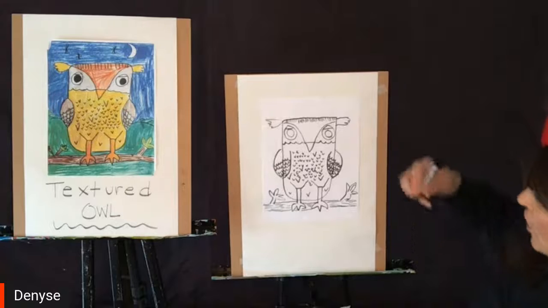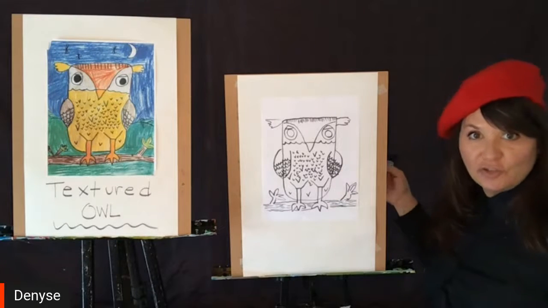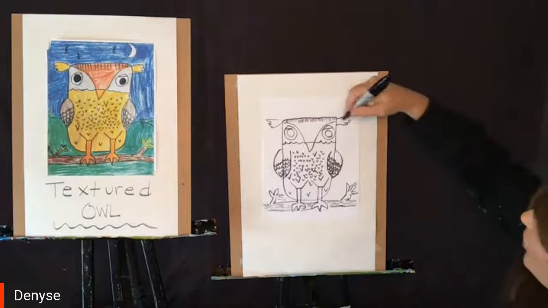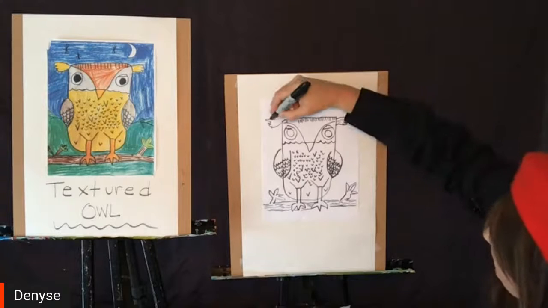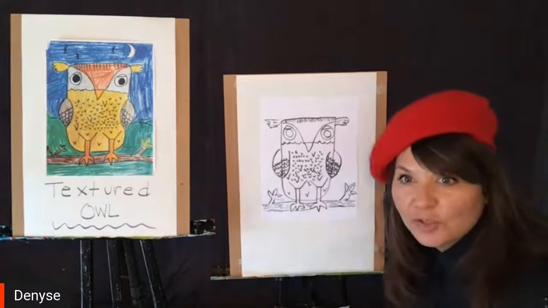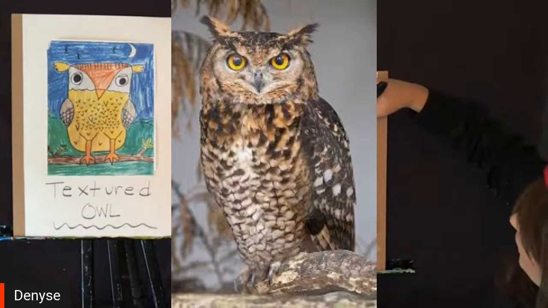I just want to make sure that you have enough lines to create the illusion of texture, because that's what we're going for here, is the texture. Could you add, you know how that one owl had all those feathers? Could you add more lines over here in his ears? Let's see if I can find that picture again. Let's look at that picture. Look at those feathers, right? That's like fluffy.